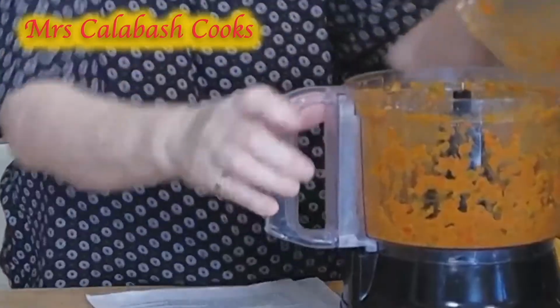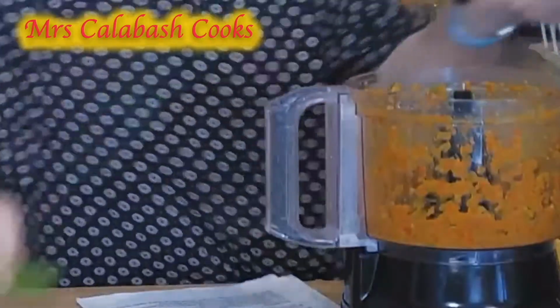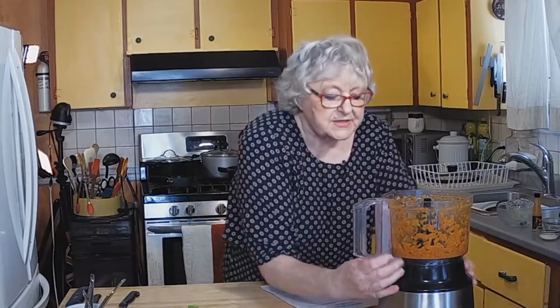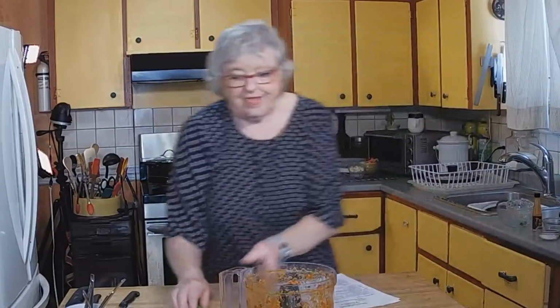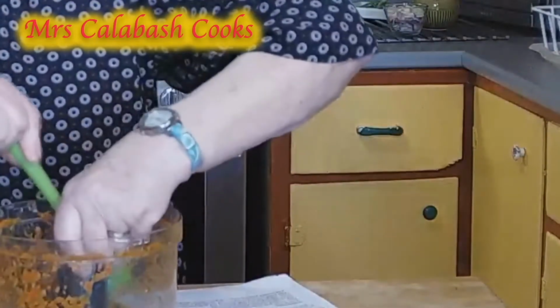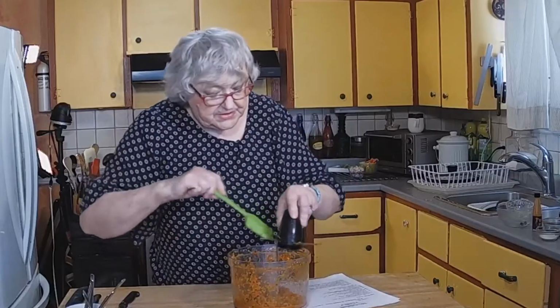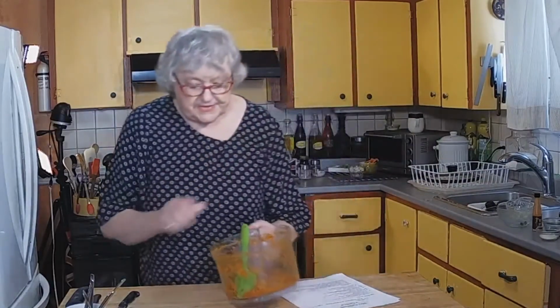Let me just have a look at that. Yes, we want a rough paste. That pork is smelling delicious. We'll remove this because I need my small food processor for the other one. Look, so it's a rough paste like that. You want to be able to taste everything. So let's just take out the blades and clean them. We don't want to waste anything. And put those over there. And let's take this back to the stove.